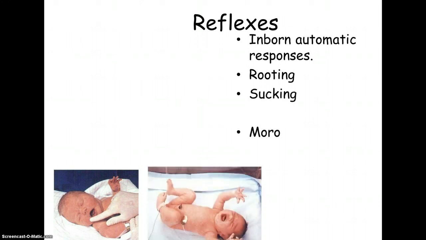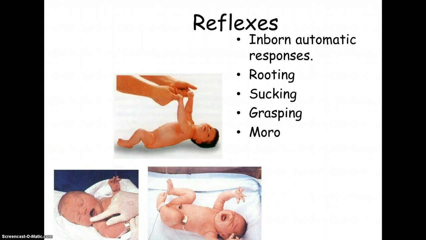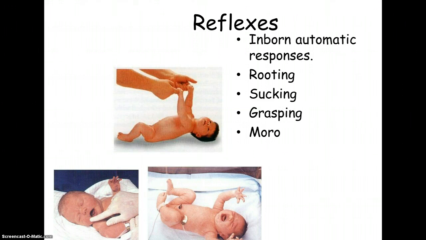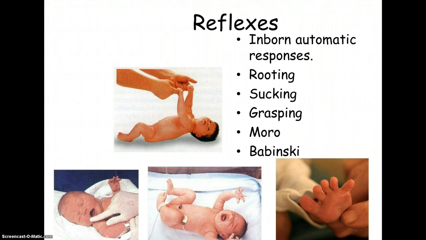Sucking is basic — infants are born with the ability to suck, and if a child doesn't have that ability there's serious concern. The Moro reflex is the reflex for falling: if startled, the infant throws up their hands, arms, and legs in the air. In the womb they were tight and secure, and now exposed to air they often feel like they're falling. Grasping is another reflex — new parents sometimes think the baby loves them and is holding their hand, but it's just a reflex. The Babinski reflex is when you stroke their foot and it curls.